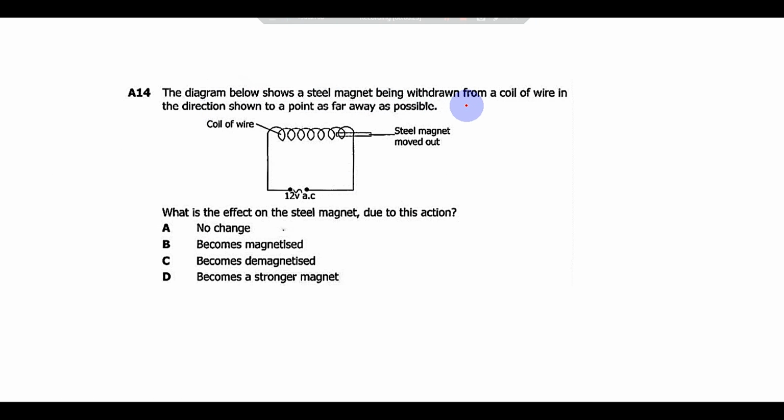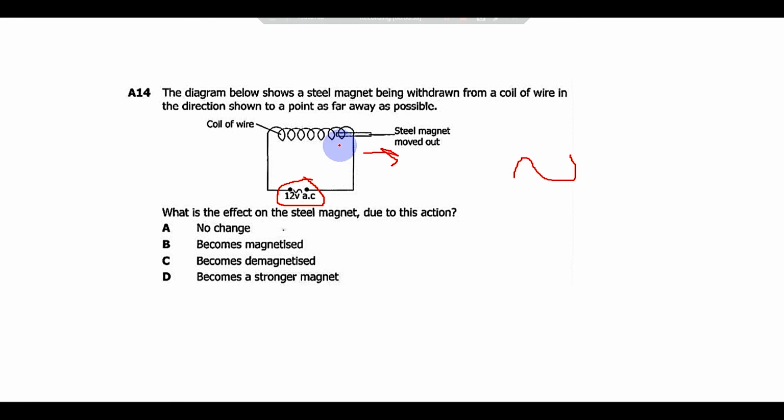The diagram below shows a steel magnet being withdrawn from a coil of wire. When you look at the setup here, withdrawing the magnet, and at the power supply, we said this symbol represents alternating current.